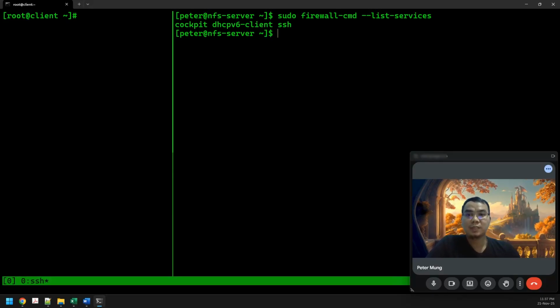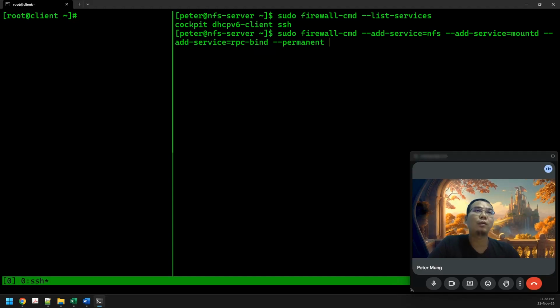Now let's allow NFS services through the firewall using sudo firewall-cmd --add-service=nfs. Let's also add mountd and rpc-bind. Let's make them all permanent.